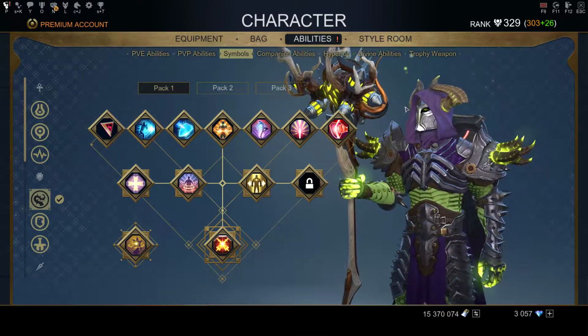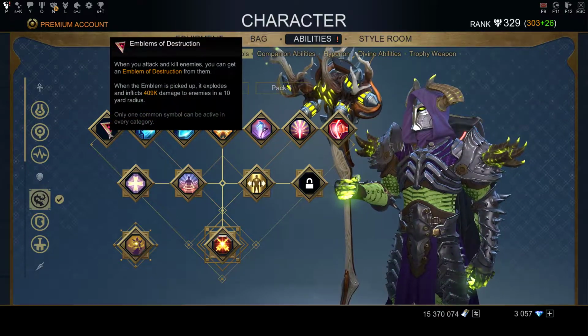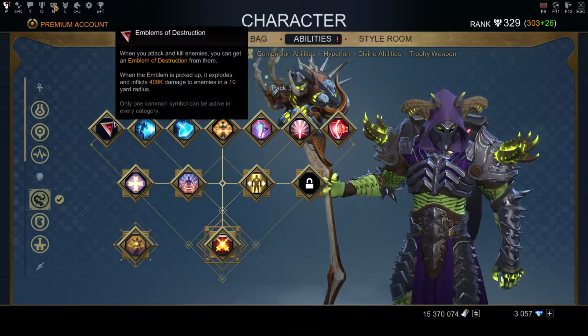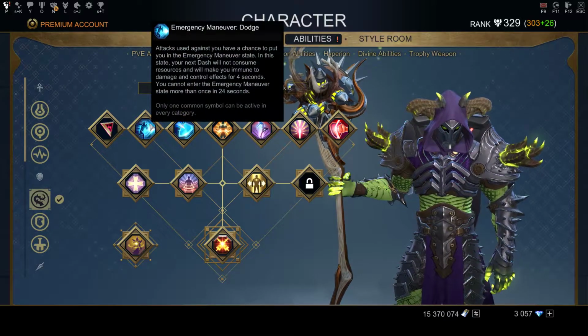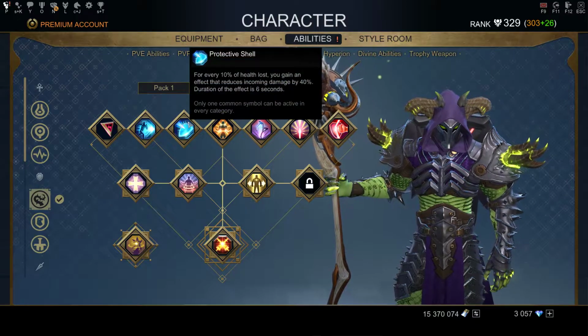We will start with a relatively normal setup. We will start with the Emblems of Destruction, since they allow you the extra damage oomph when you're collecting them. The next thing is Emergency Maneuver Dodge. It allows you to get out of dangerous situations. The next thing will be Protective Shell.